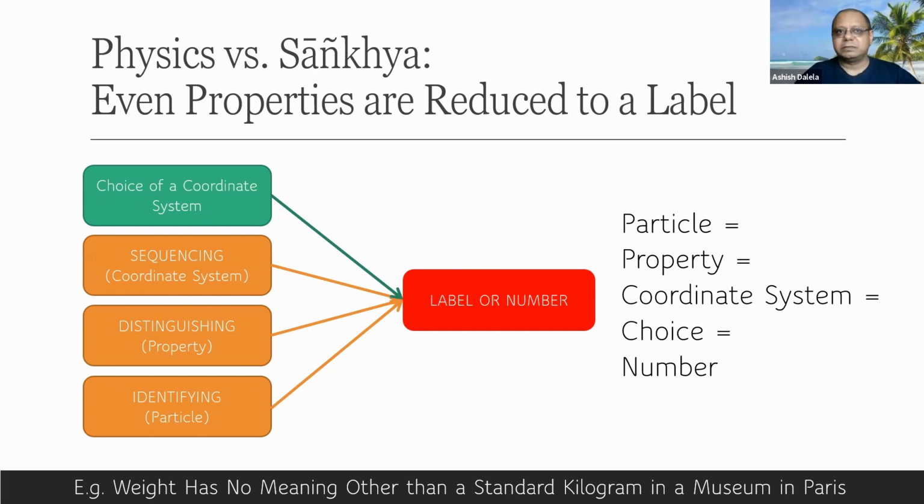So this is not something trivial. We are taught in school and colleges that in science there's a property called mass and charge and things like that. The answer is no. There is no such property. It's just language that we use to create some philosophical system. But ultimately, if you go down to brass tacks, every property is nothing but an object. That object is also not a general concept. It is a specific thing that is kept in some museum. So everything comes down to a label or a number.